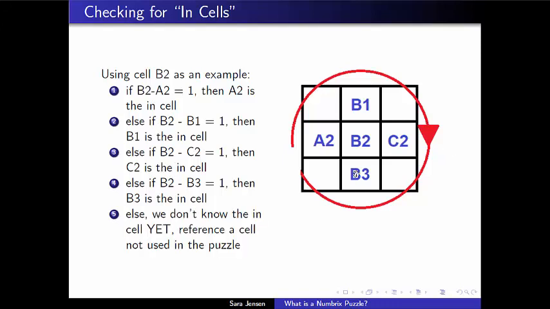And then what we'll want to do with the final clause is to assume that we just don't know what the in cell is yet. So instead of putting in a reference to one of these 4 values, we'll put in a reference to a cell that's just not used in the puzzle at all. And sort of like the 0 in the previous cells to indicate not yet filled in, this address that's pointing us outside of the puzzle will be our indication that we just don't know the answer yet. That will be helpful to us later as we're checking, is this cell lacking an in cell? We'll determine that by seeing that reference that points us outside of the puzzle. So let's get at that in Excel.